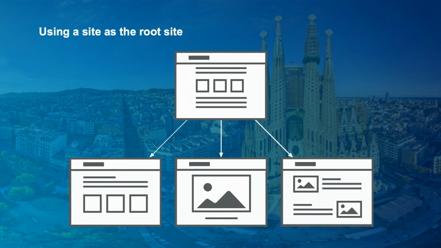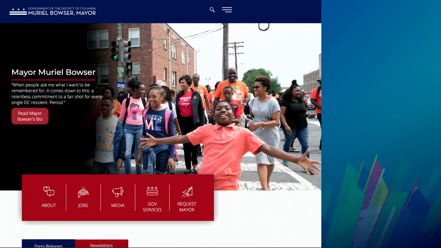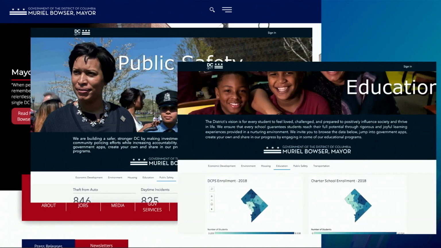Feel free to talk to me about this after if you have a specific use case in mind and you're like, I don't know if that would work. Another example is you can do a root site that's not something made by Hub or Enterprise Sites. You can do some WordPress site that's already out there, just add some links to that header and try to reuse that header and then launch out to your sites.